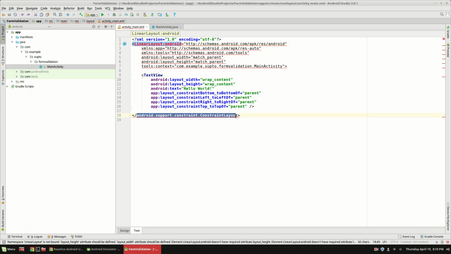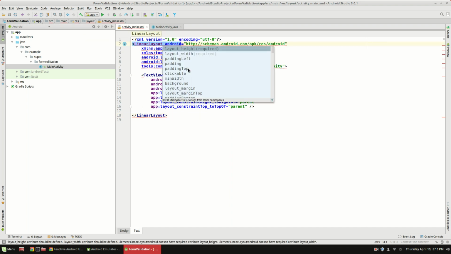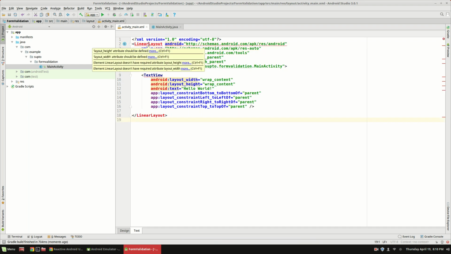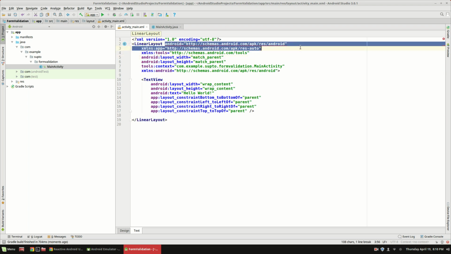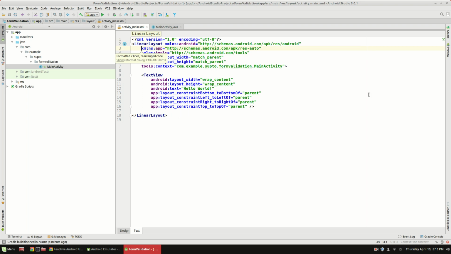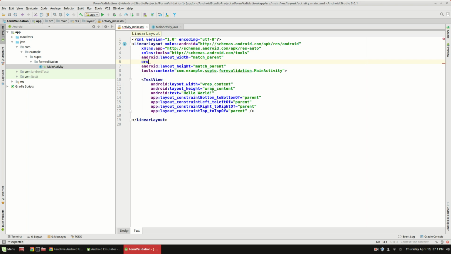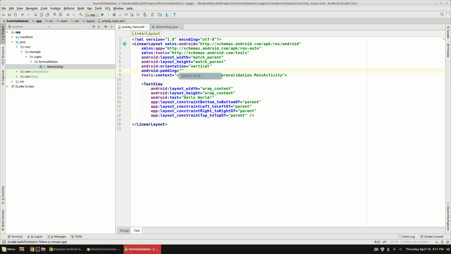I will try to explain the major things about RxAndroid. Sorry, what is this? Sorry for that inconvenience, I deleted something wrong. So we will have 2 or 3 text views, edit text, and a button, simply a button. And after the initial design we will dive into RxAndroid.